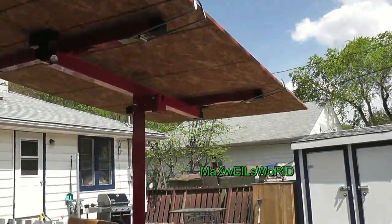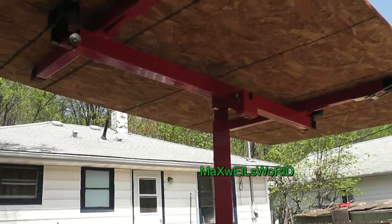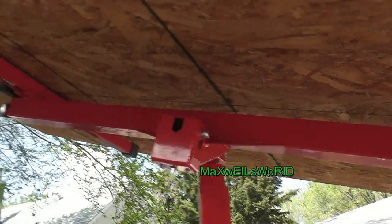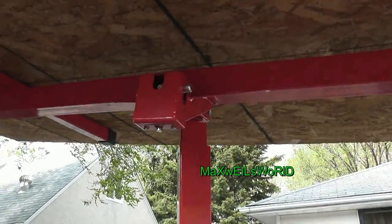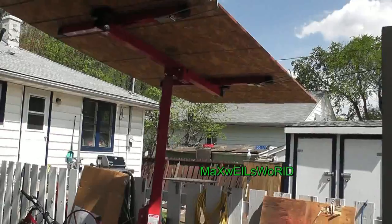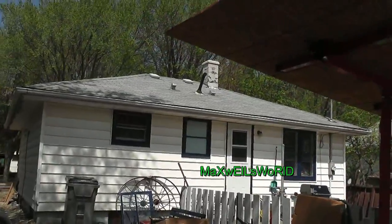If you're working with sheet goods that are longer than 8 feet, you're going to want to use these extensions for the bracing here, or else the goods are going to bow. This is an articulating unit, so it will do vaulted ceilings and cathedral ceilings, because it does tilt a bit, pivoting here at the head. Again, it is only recommended for one sheet at a time. I've heard some contractors say they've put 2 and 3 sheets on at a time, but like I said, it's only recommended for one trip, one sheet.